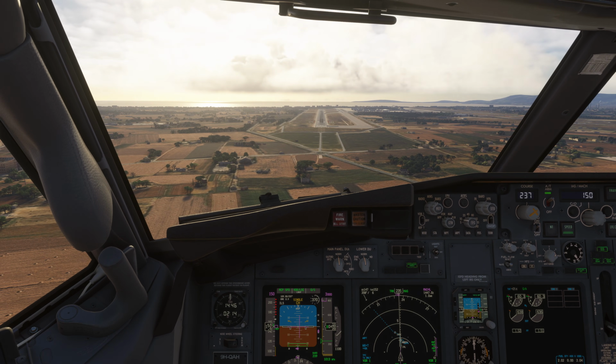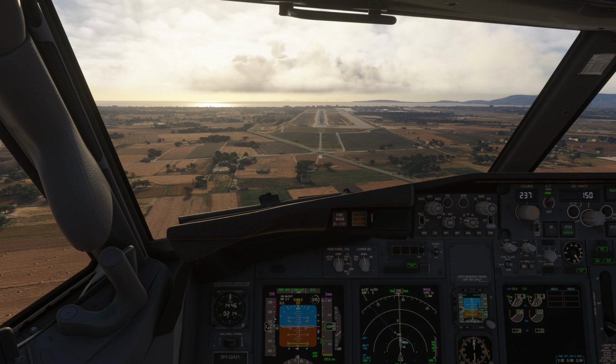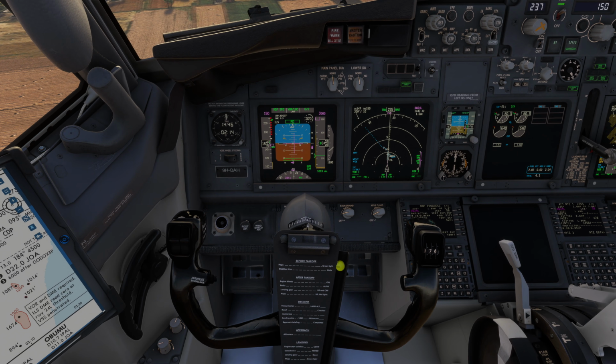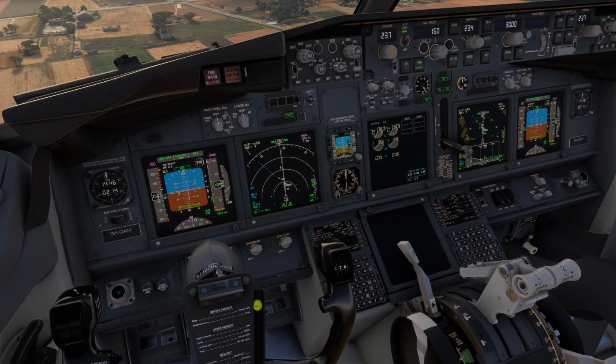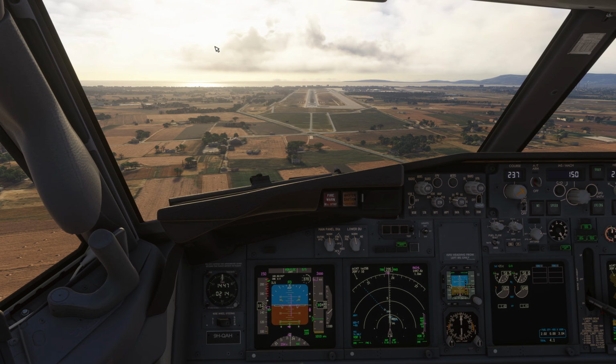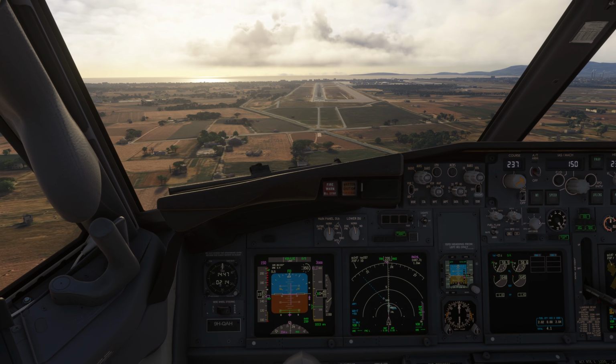So determine what caused the go-around, can we fly a second approach over here, or should we divert to our alternate airport, how much fuel do we have left, and all that kind of stuff. So it sounds rather easy, let's go for it and see how that turns out in practice. So I'm going to disengage the autopilot and the autothrottle over here, since that would be the condition in which we would find ourselves in most approaches. So let's go out of active pause and let's get going.